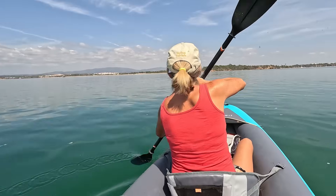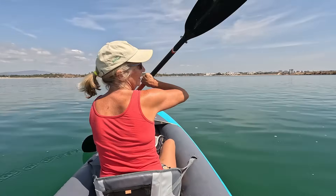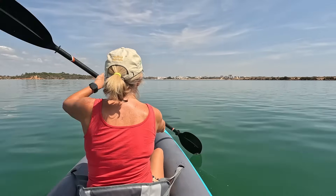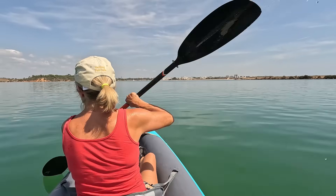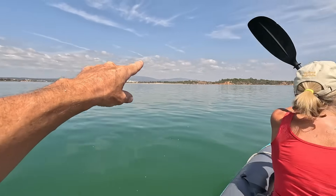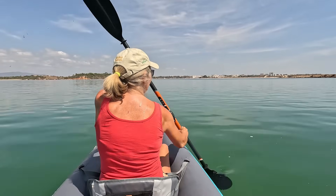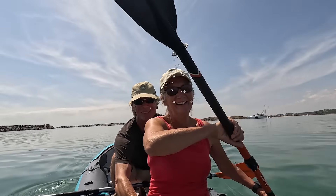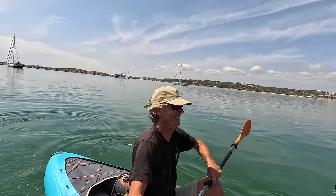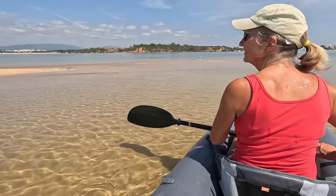We've got the tide going our way — probably get there without even rowing. We can go across towards the seals. I think it's going to be shallow in there but we need several inches, that's all. It's a rising tide. I think we can go direct across what was completely sand only about half an hour ago. Normally you'd go all the way around there but not with our boats. There's a lot of boats in that anchorage. Quite a lovely place to spend a day. The island is just there — no palm tree. Who wants to go there with no palm tree?